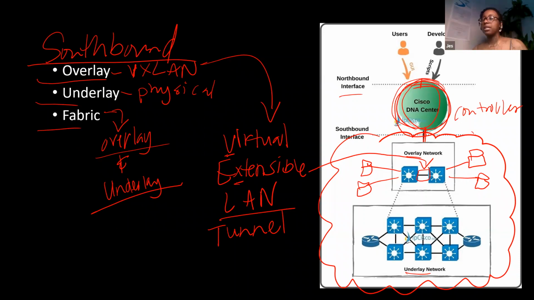You got to look at the perspective of it. If we have our central point, our controller, and the controller has a north and a south, where will we end up? Where will we access that controller? We would access it from the north interfaces, not the south interfaces, right? So we can access this DNA center by different things, right? We can access it by a GUI, right? We know what a GUI is.